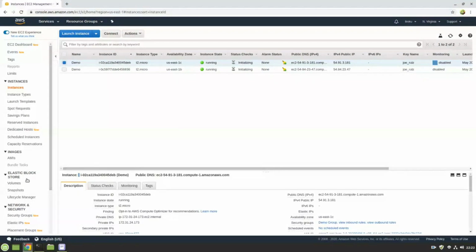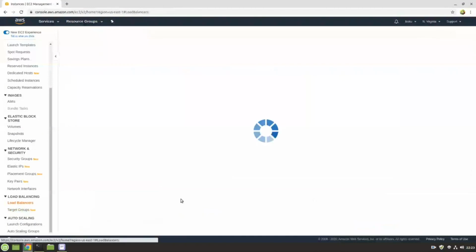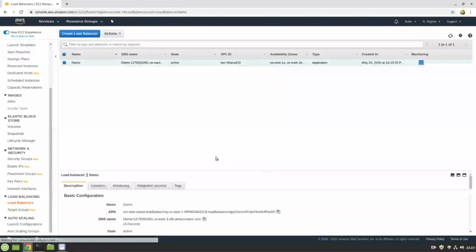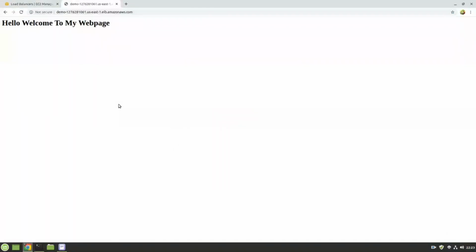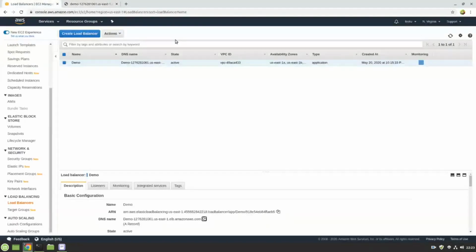Everything looks good. And if I go and copy the address of our load balancer and toss it into a new tab, you can see our website. Now, of course, this is a ridiculously simple site. Of course, you'd obviously want to do a lot more for anything more than a simple demonstration HTML file, but for today's tutorial, that'll do. Our sample site is now up and running across 2 instances. You can check the auto-scaling group to ensure it's working by terminating one or more of the instances.